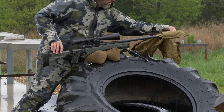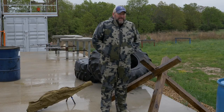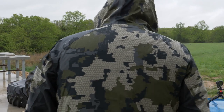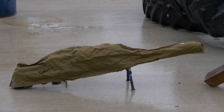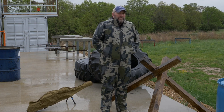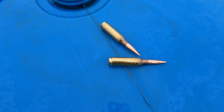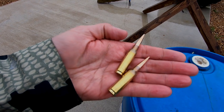So, top three things for shooting in the rain. Get good rain gear. It's essential. Absolutely essential. Get your rifle some rain gear. That's essential. Number one, be concerned about overpressure situations, getting water and things on your bullets or in your chamber. It can cause an explosive situation, and we don't want that.